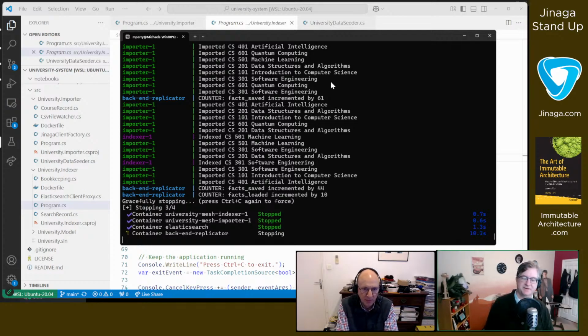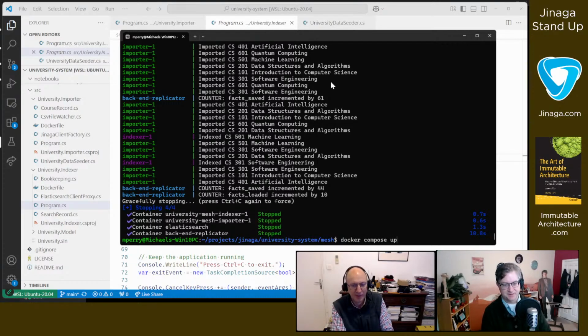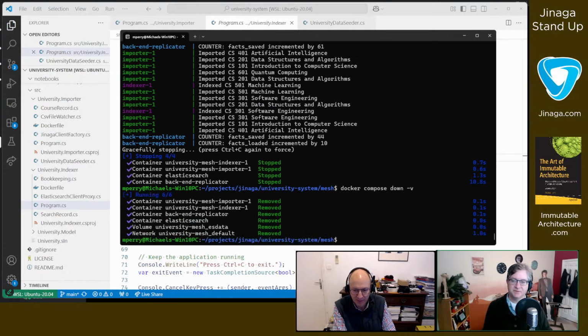Come on, replicator, you can stop. There we go. Then we docker compose down -v, so that deletes the volumes, including the Elasticsearch ES data. I was doing testing with this. I had forgotten the -v, and it's like, where did this data come from? I told it to just index 1.